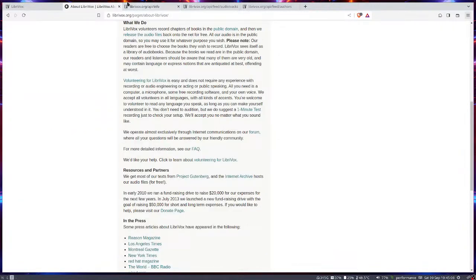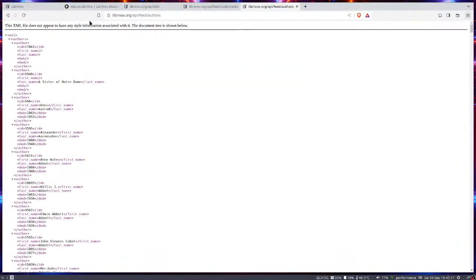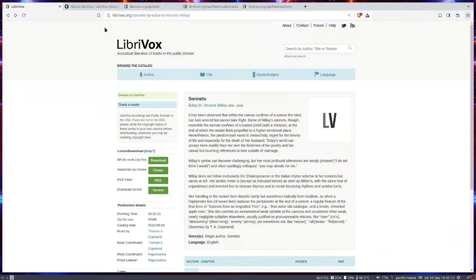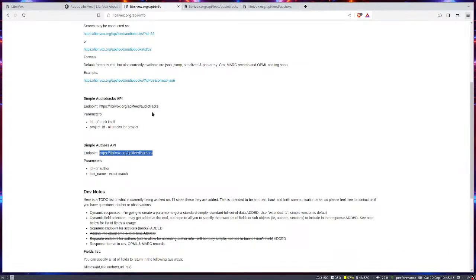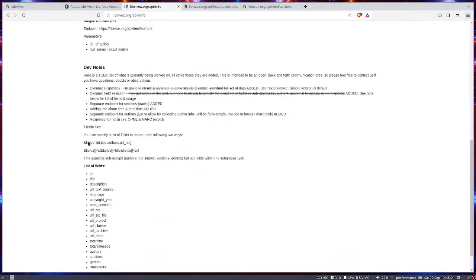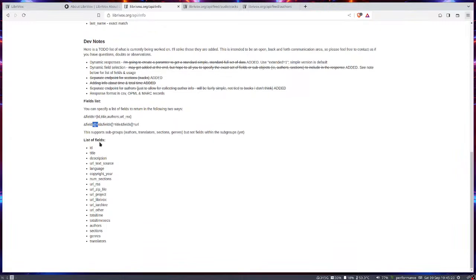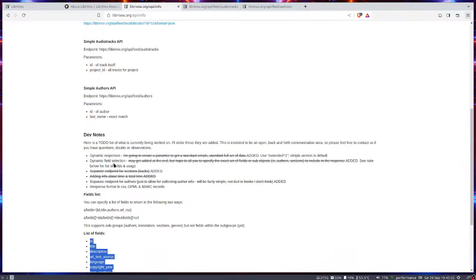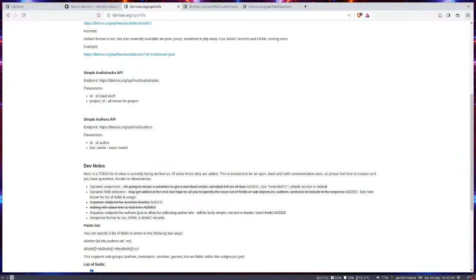Neat. Okay. What? Oh, that's so confusing. I'm not used to this. Okay, here we go. So in theory, and here again, it shows us the fields we need, and here are the fields we can get. That's actually very useful. I might copy that and turn that into a what's-its-name.